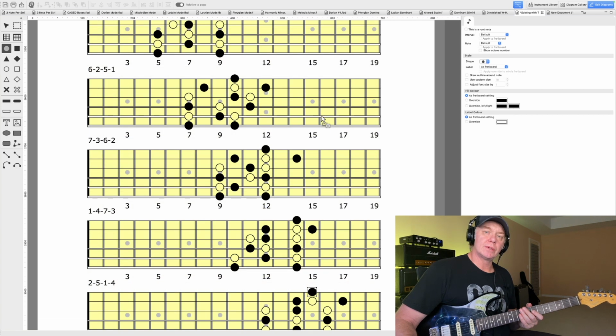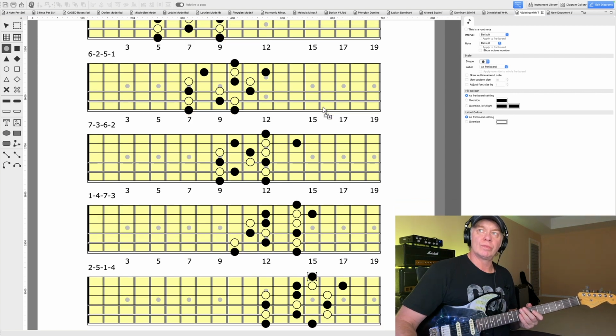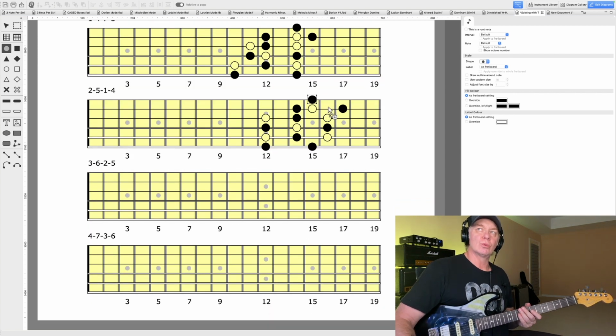Now, hopefully maybe you're starting to see a pattern here. For example, when you go from G major, the next one's C sharp diminished. When you go from E minor, the next one's A major. They keep reoccurring over and over again, so it's not like you're reinventing it every time you do it. Okay, we're going to continue on here, and we're going to do F sharp minor.